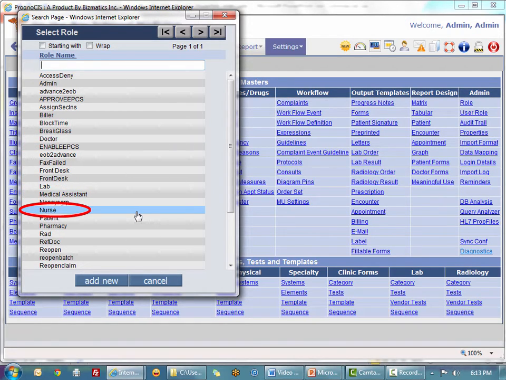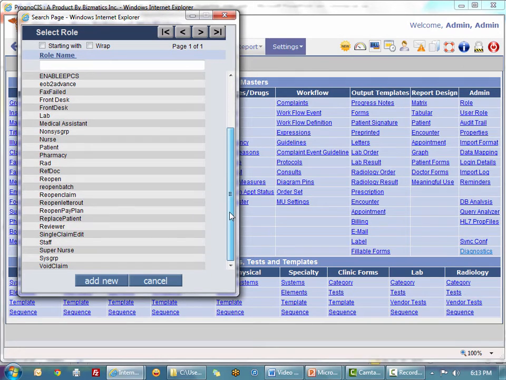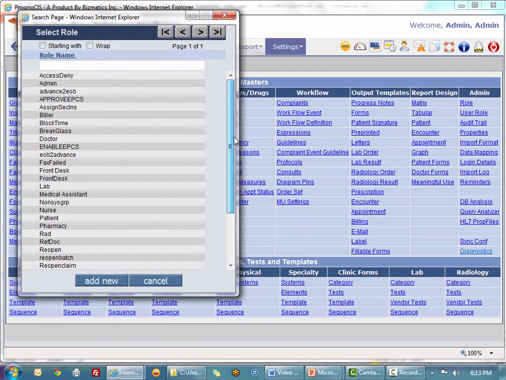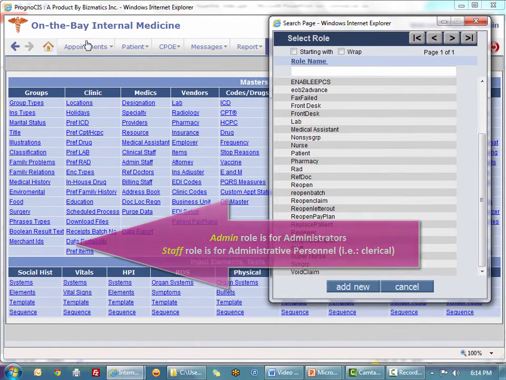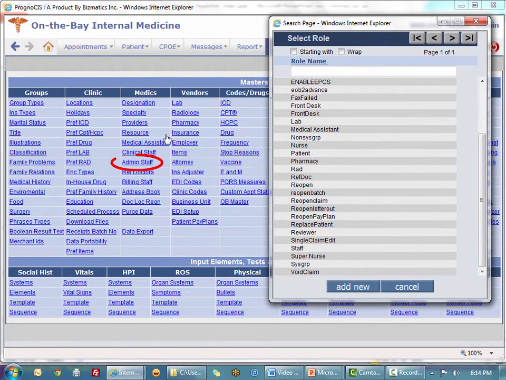Clinical staff are nurse. And administrative staff are staff. Not to be confused with admin, which in this context is administrator. Staff is administrative, which, as we discussed in the user profile video, is the medic's admin staff.